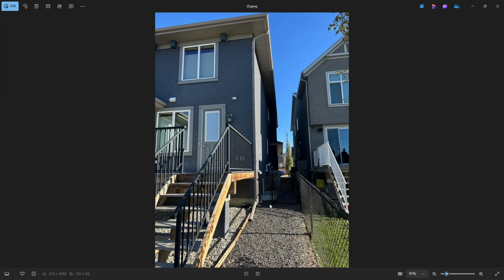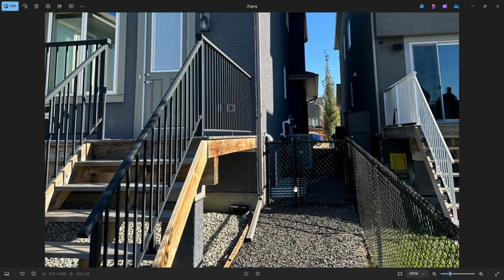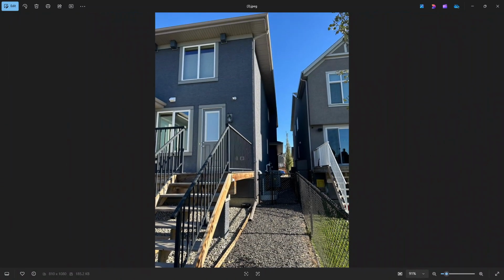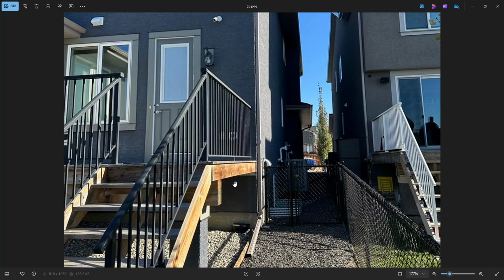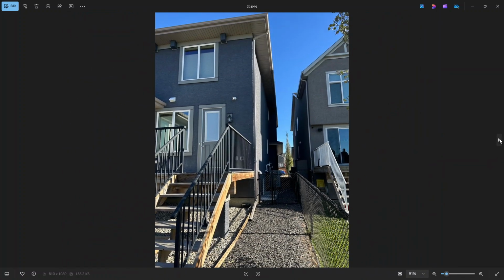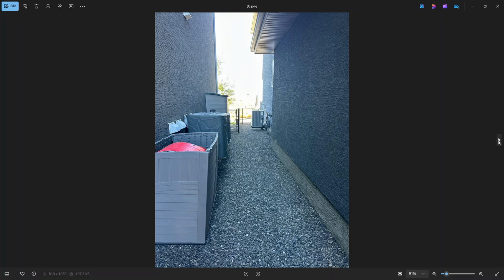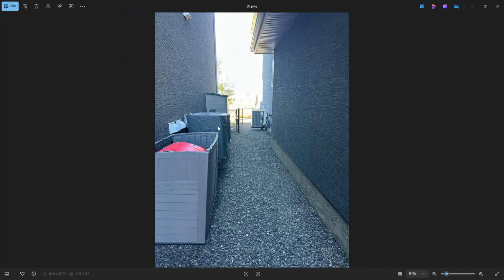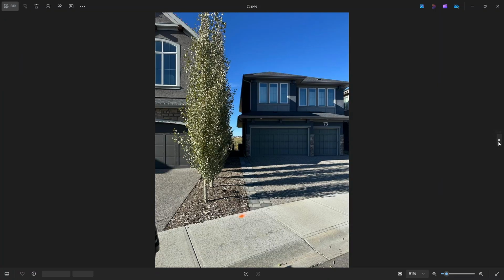let's keep going. This is the other side. So we have a gate here. We have a window well there. We have an air conditioning unit right there. Here's the deck. The deck height is measured from the surface to the ground at the highest point. Okay. This is the side of the property, probably looking from the front to the back. There's the AC unit. I think this is the neighbor's house.